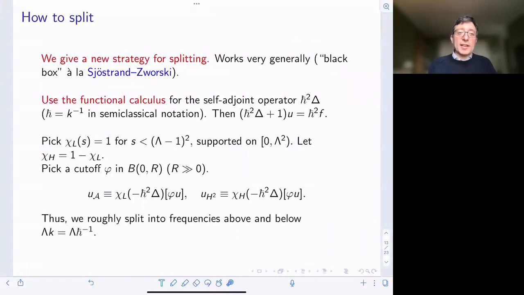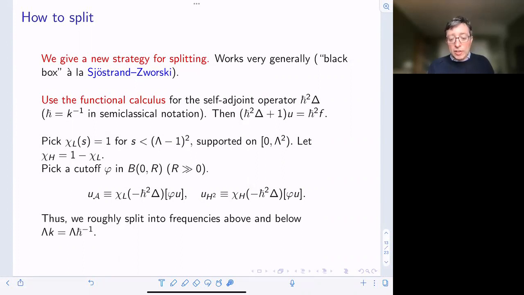So the main content of our work is to show how to accomplish this splitting in a wider variety of settings than Melenk and Sauter. So we've reduced to the problem, I claim, of showing that if I solve the Helmholtz equation, I can split the solution into an analytic piece with good derivative estimates that are appropriately uniform in k, and a small piece. And here's how we do it. The principle is very simple.